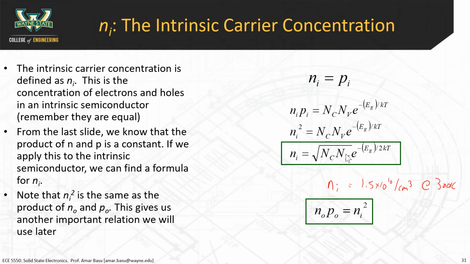No. NC is the number of available spaces in the conduction band. NV is the number of available spaces in the valence band. It says nothing about whether the states are full or not. Remember that an electron has to have a state to reside in. A hole also has to have a state to reside in. That's a key point. The absence of an electron, you have an empty state, that's a hole. If you don't have a state at all, that's not a hole. You have to have a state and it has to be empty. So that's why it's not just 1 minus NV.